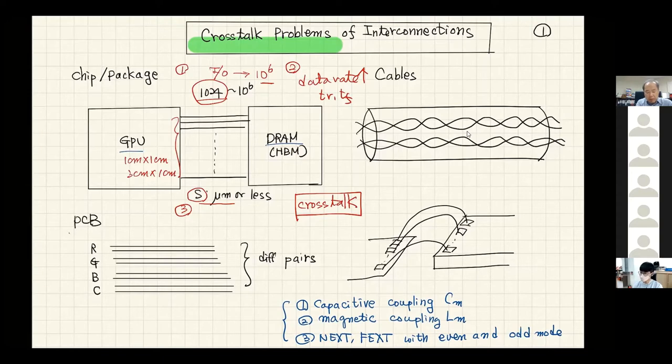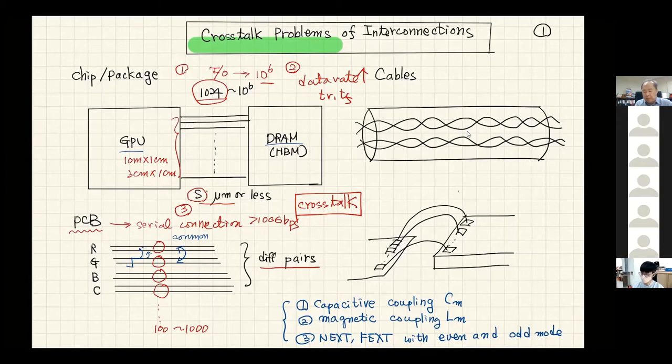In the PCB, when we are sending very high-speed signals, because the number of interconnections is very limited, we apply many serial connections. To achieve serial connection over 100 gigabits per second, we usually use differential signaling. So on a PCB surface, we may have differential pair 1, differential pair 2, differential pair 3, differential pair 4, and so on, maybe 100 or 1000. Again, we have crosstalk problems between the differential pairs. If we send a high-speed signal on a line, it will affect line 2 and line 1. Because the distances to line 1 and line 2 are different, we're going to generate common mode crosstalk between the differential pairs. This is another situation where we're going to have more crosstalk problems in the future.